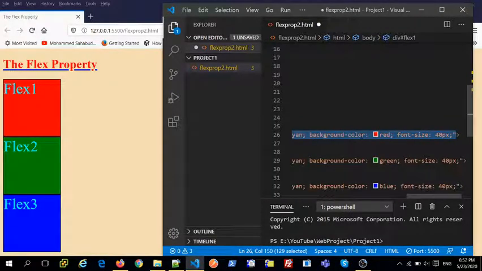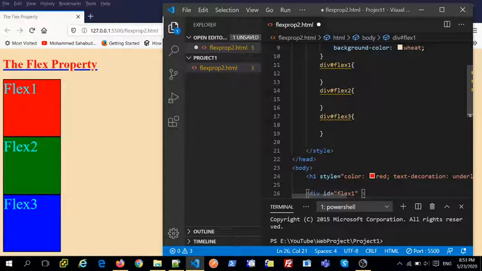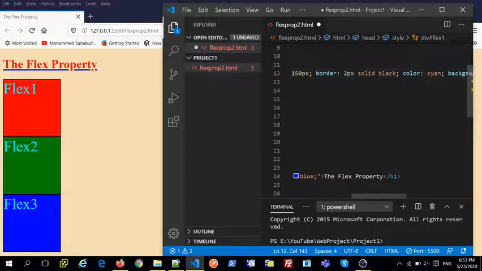Till over here I am just cutting it and going to paste it in the first part. I'm putting over here the semicolon. Now I'm going to save it.